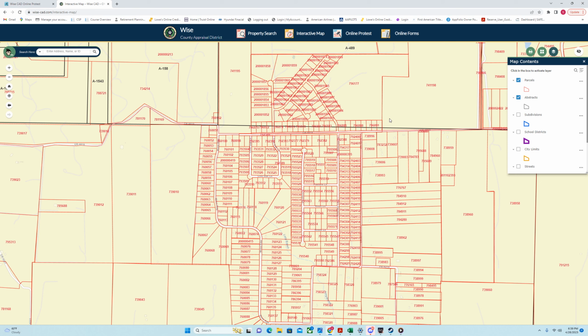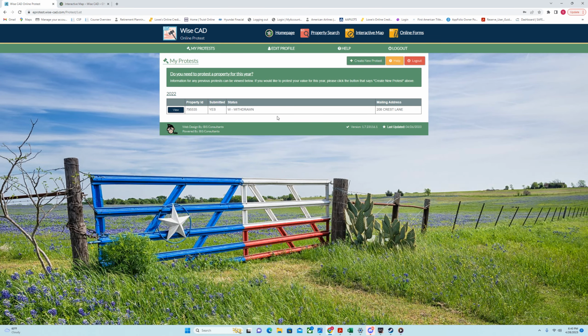Just make a logical, sensible argument to the appraiser, and then you submit it, and you're good. They'll review it, and then they'll get back with you on it. In my case, mine right here says withdrawn, but it's either going to be withdrawn or accepted, pretty much.